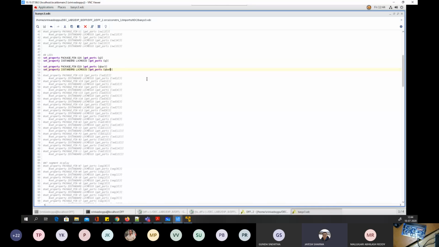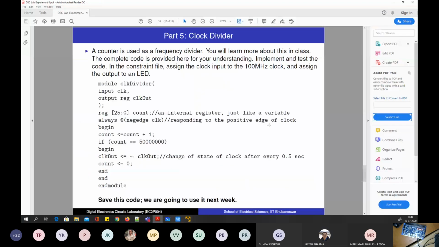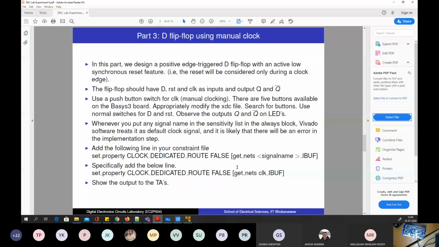Now if you look at this document, something is mentioned here. If you try to run exactly what is mentioned here, you will get an implementation error. If you get that error, what we need to do is, let me first tell you what I'm trying to do, and then let me copy this. We need to do this.